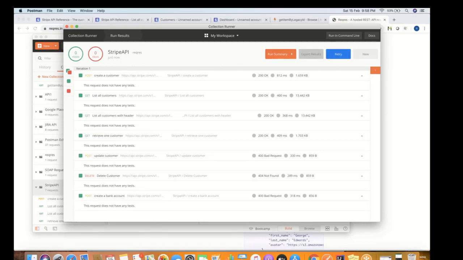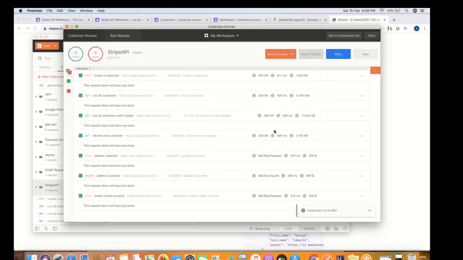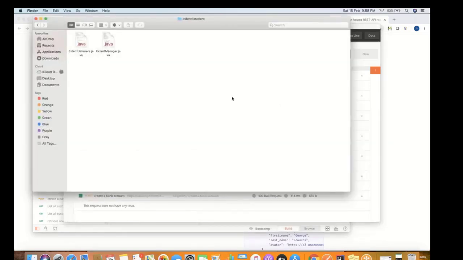If you click on export results, it will get saved somewhere. It is saving in the form of JSON. If I click on save, it is saved. Now if I want to access it, I'll open my folder.